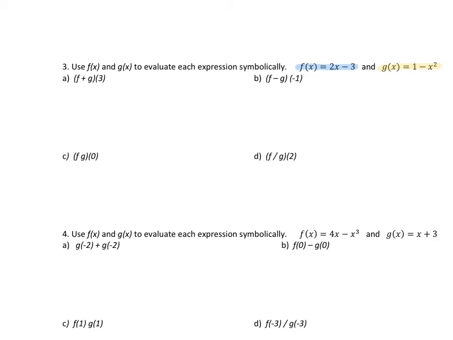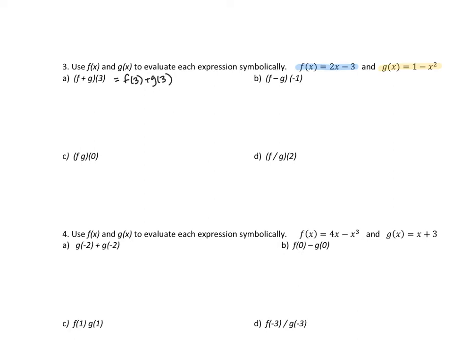One of the methods is to combine the functions first. So for instance here, f plus g of 3 is the same as f of 3 plus g of 3. Some people like to go through and add f of x plus g of x first and then plug in 3. But I personally like to plug in 3 first and then add the two numbers together, because then it just feels a little bit more like what we did with the table, and that wasn't too bad.